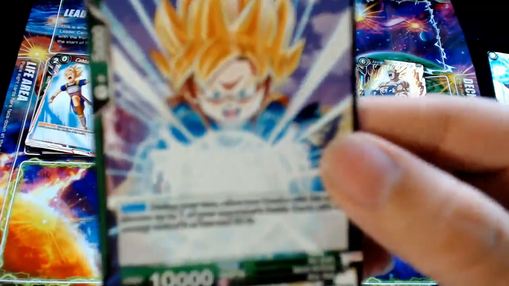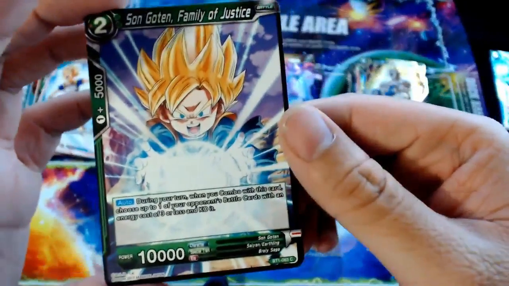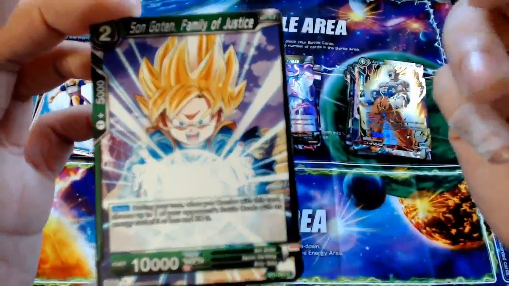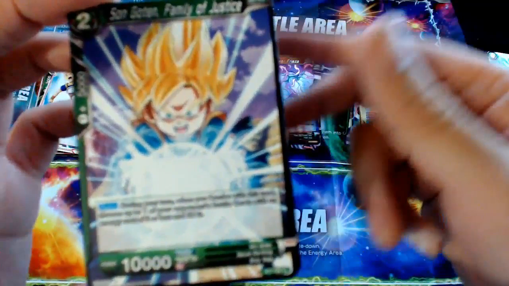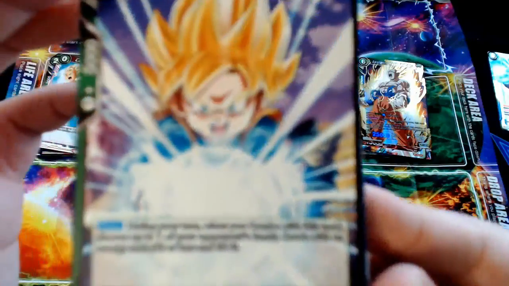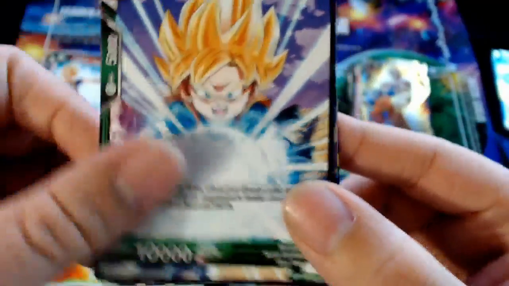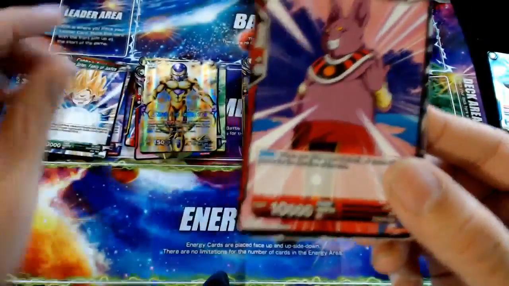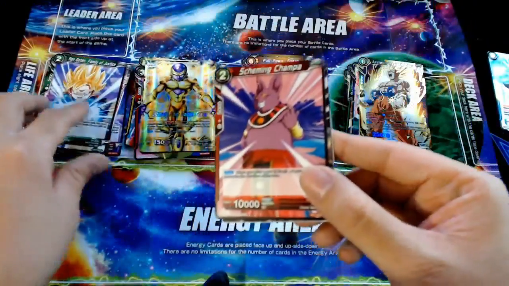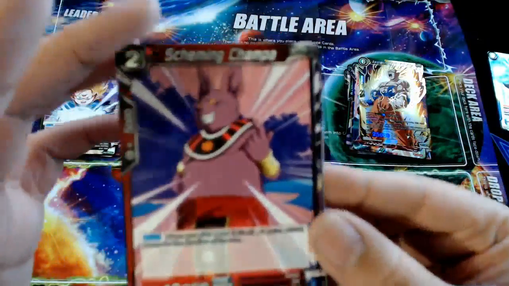So what I'm thinking is, if you combo with this card as a defender, that means they already play combo cards during the attack phase. I wonder if you can use this ability to KO one of the combo cards they've played. It's a good target for the previous Trunks that get cards back from the drop area.